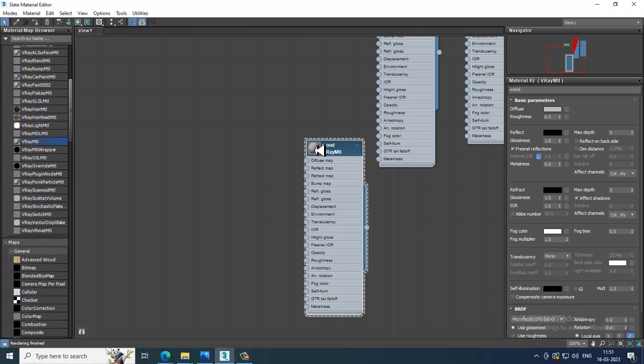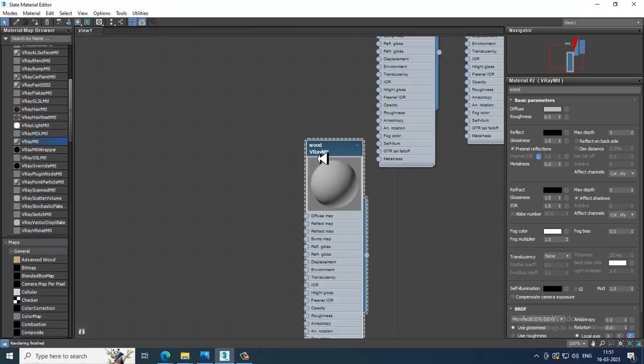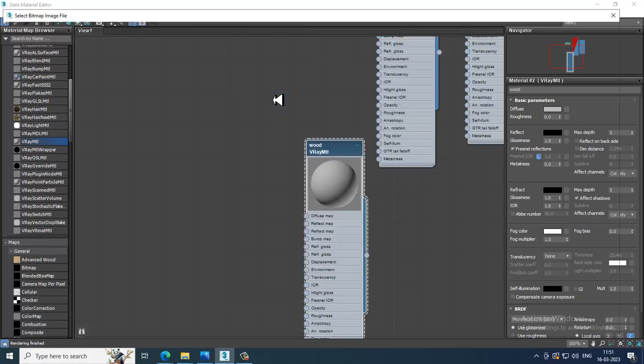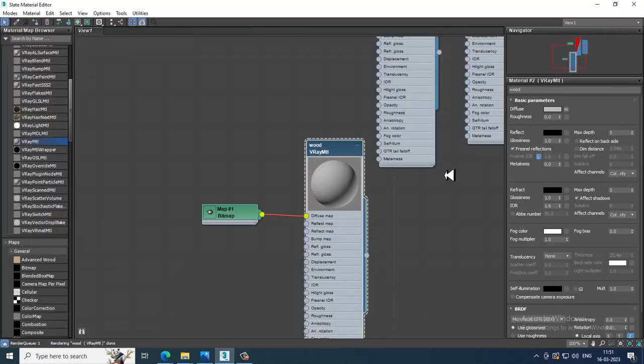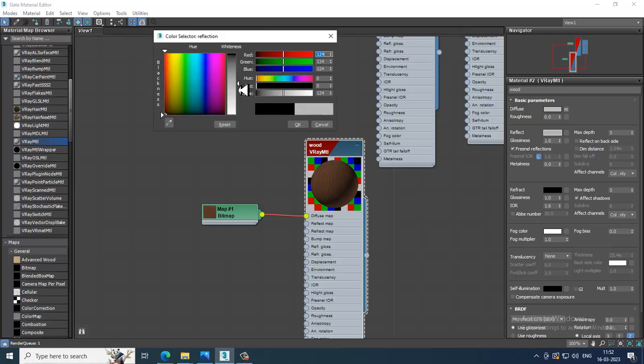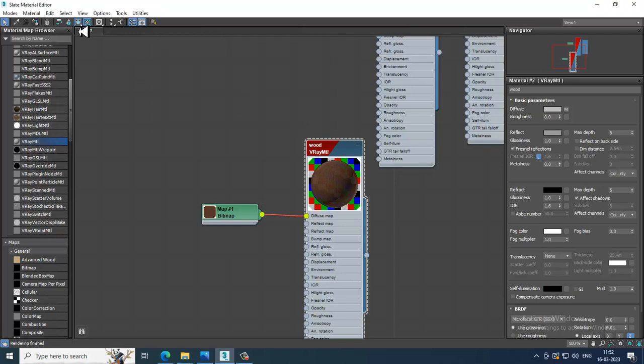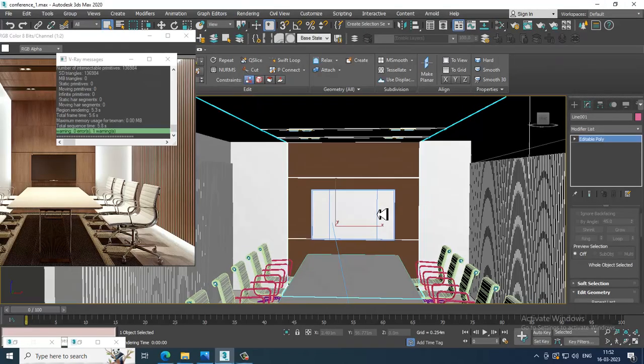Let's again go into this diffuse bitmap and I have a wood texture. We can just assign this, activate this part, and let's slightly assign a bit of reflection to it, and give a wood texture to it.